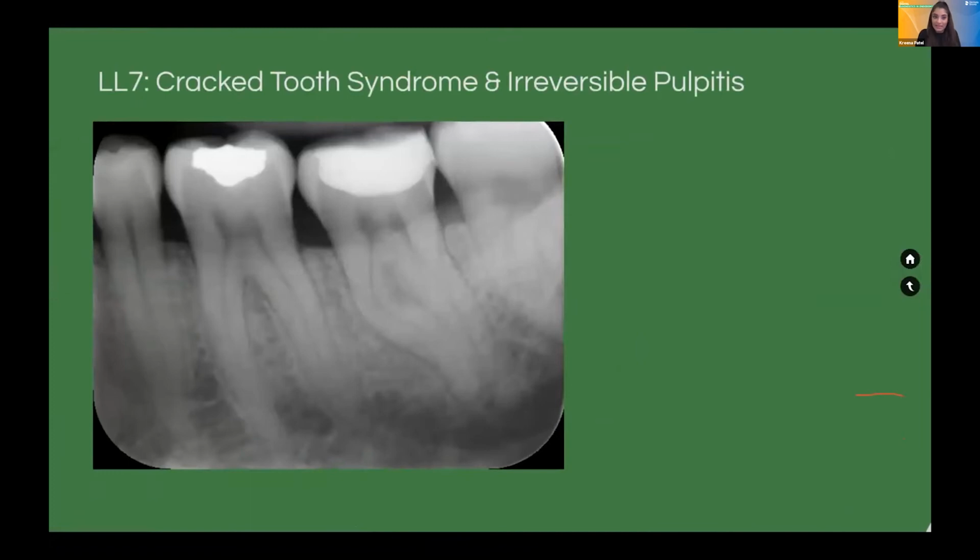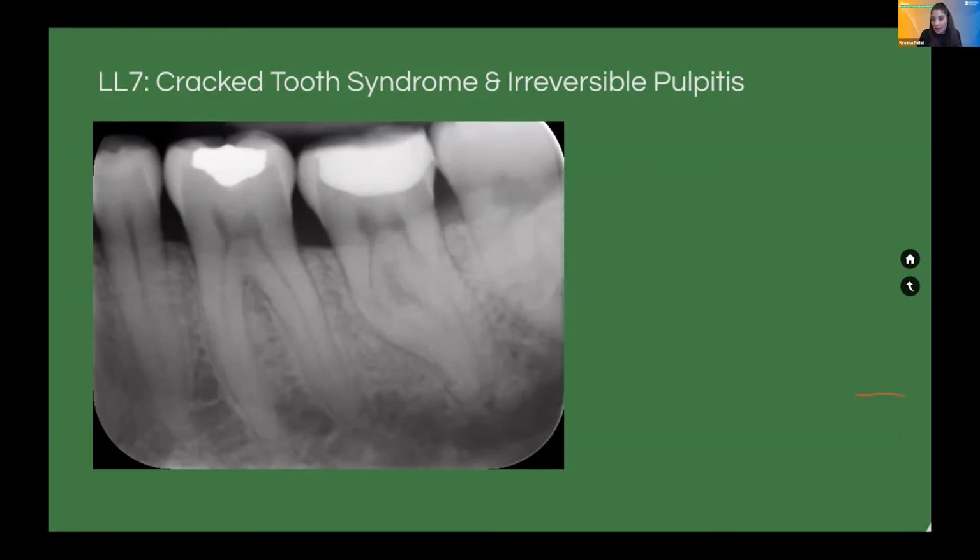If we look at another case together, this was a lady that was referred for the root canal treatment of the lower left 7. We can see immediately on the periapical radiograph, this is a complex tooth. We've got significant curvatures on the mesial canals. And I was a little bit worried about the treatment. So the first thing I thought of was, let's take a cone beam CT to look at this anatomy in more detail.